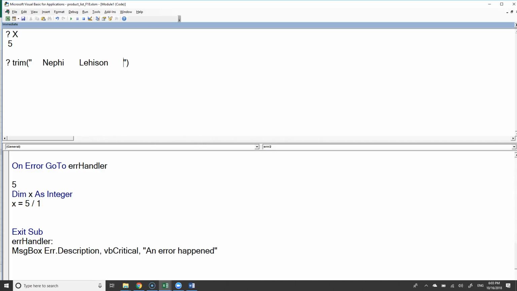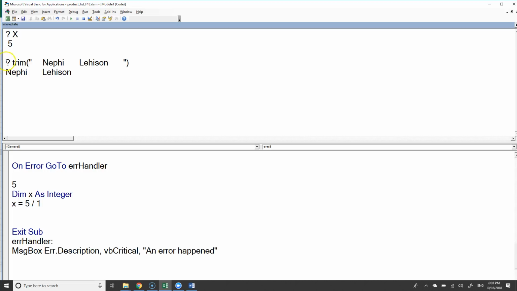This might seem strange to you, but I'm not really all that great with Excel. I understand there's a function in Excel called trim that will actually take out spaces from the middle of the string too, like it condenses. But the trim in VBA is just leading and trailing spaces. So all this space in the middle is going to stay when we print it. You can see that the first one counts. You really can't see that the last one's off there, but if I try to click out here, there are no spaces out here for me to click on. So yeah.